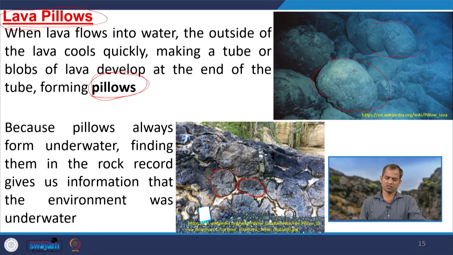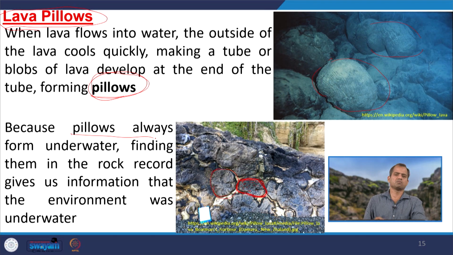So, here this outer surface is cooled down very rapidly because of direct contact with water. However, inside this material they are very hot and they are cooling very slowly. So, that is why there will be different mineralization here inside these pillows. However, at this boundary it is quenching or cooling down very suddenly, so in terms of crystallization, you cannot say any good crystals are forming at the surface, because for a good crystal, crystallization takes time.